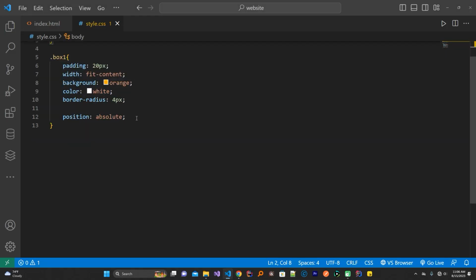All right, now we will come here and specify bottom equals 0. Now watch this in action. If we say bottom is equal to 0, that means we are telling this box, hey box, the width that you have at the bottom here, we have made it 0. So you have nothing to stand on.